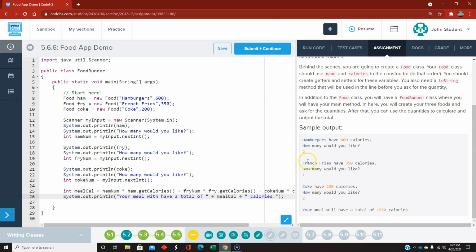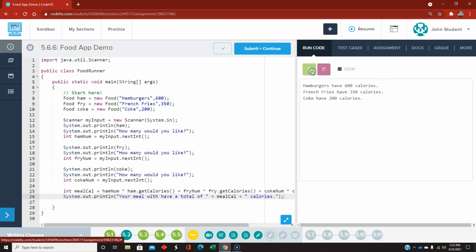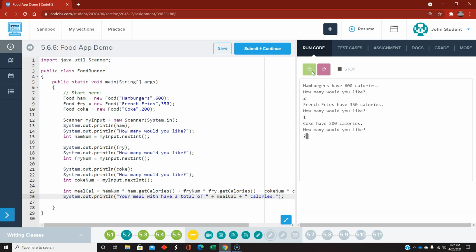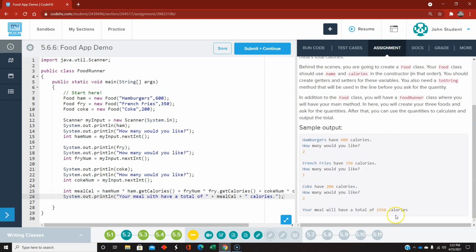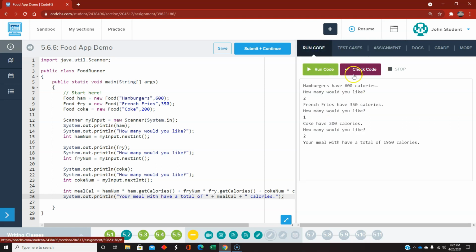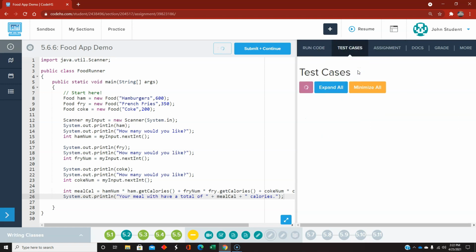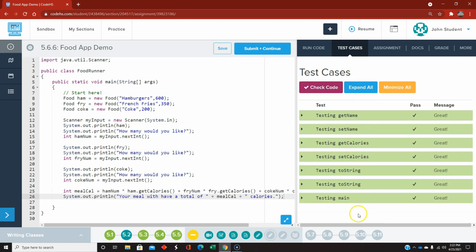Now let's do 2, 1, and 2 and see if the numbers come out the same as theirs. 2, 1, 2, 1950 calories, 1950 calories. It looks like we've got an extra space in between there. So when I check it, they might knock me down for not having that extra line break or space in there. But it looks like we're okay on that one.